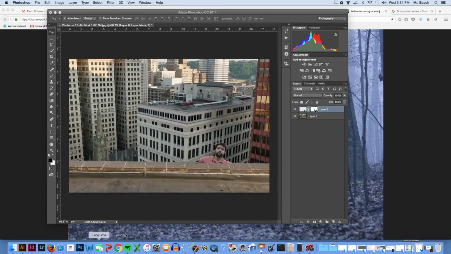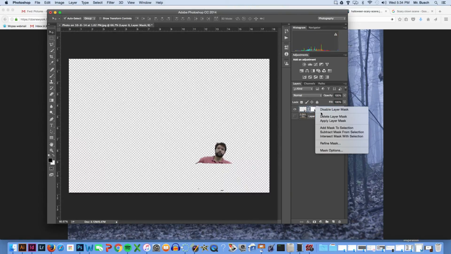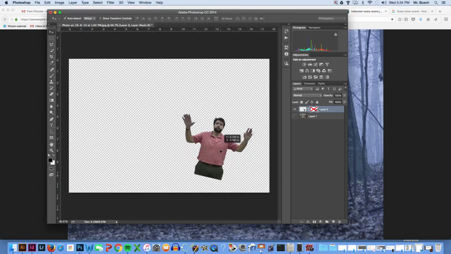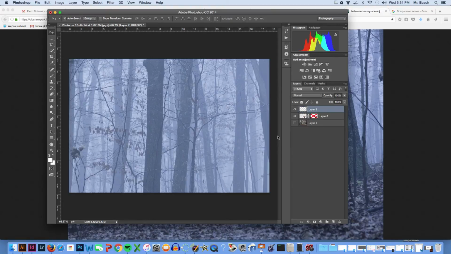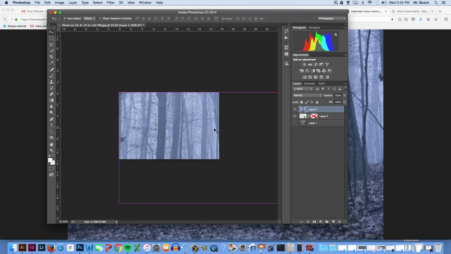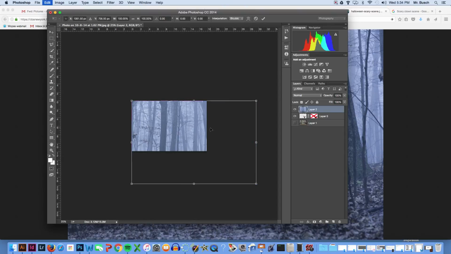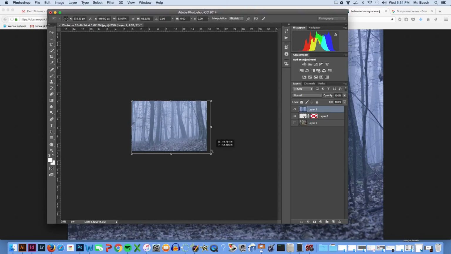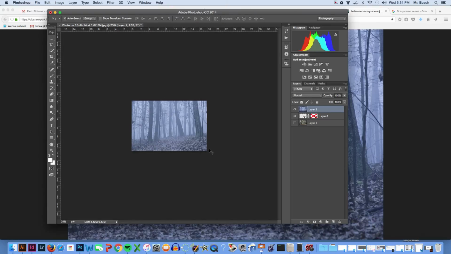Let's go back to Photoshop. There I am hanging off a ledge, but what if I turn that off for a second and disable my layer mask? So I'm back, here I am, and we hit Command V to paste that background. Well, it's too big, so I'm going to hit Command minus real quick, and you see there it is. I'm going to hit Command T, hold down Shift, and drag that into place. Now hit Return. That sets it into place. I'm going to pull it below my layer here, and now I can move myself. If I want to transform myself, Command T again, rotate, and place where you want to.